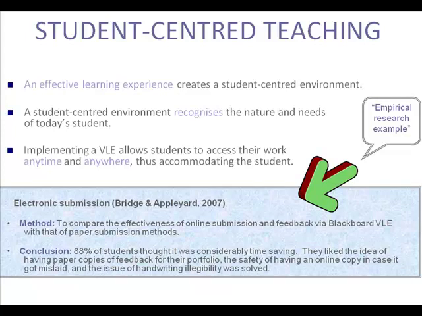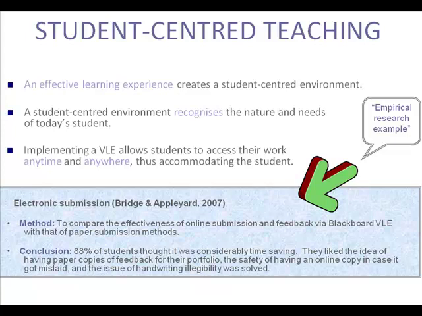Bridge and Appleyard conducted a comparative research study comparing online submission and feedback to traditional paper-based methods. They concluded that 88% of students thought it was considerably time-saving. They actually liked the idea of having paper copies of feedback for their portfolio, the safety of having an online copy in case it got mislaid, and the issue of handwriting illegibility was also solved.